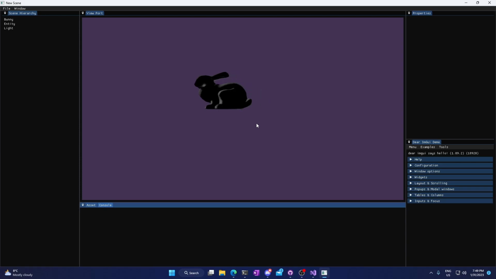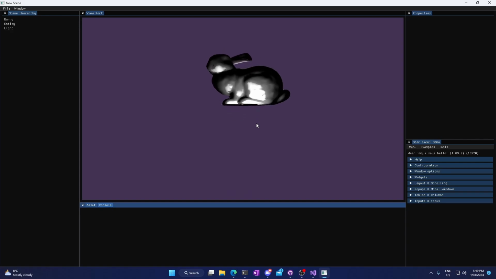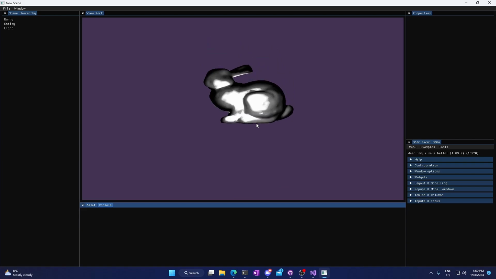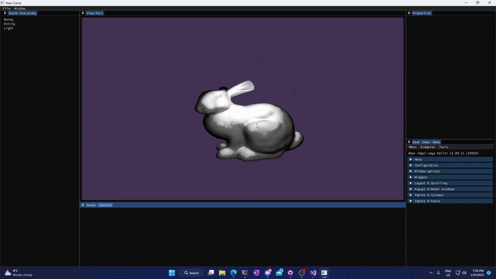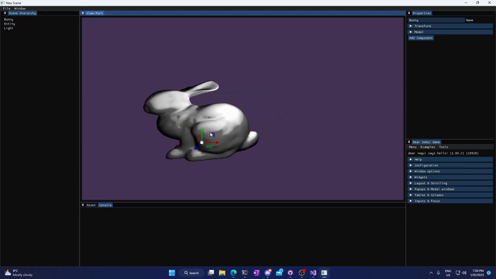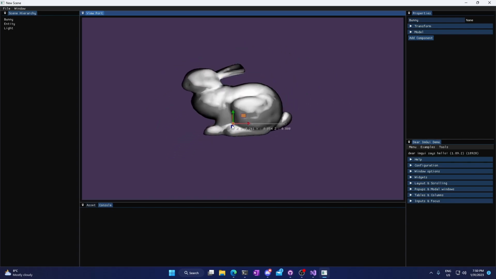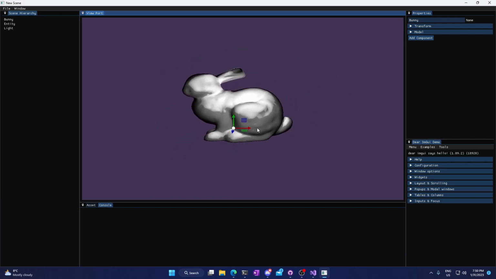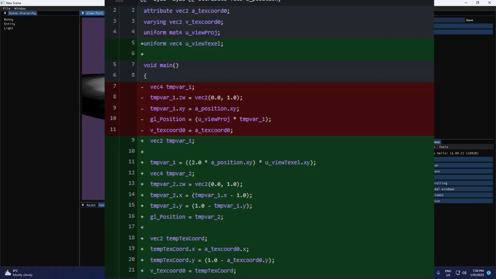But then I remembered that because I'm using BGFX, which is basically a layer above the rendering API so you can switch between them really easily, I remembered that OpenGL renders to textures upside down. I don't know why. I'm sure you can Google why. I haven't looked into the reason, but I remember that was a thing. And so I edited the image shader that I was using to draw to the viewport, and I just inverted the y coordinate on the texcoord, and that just solved the problem.